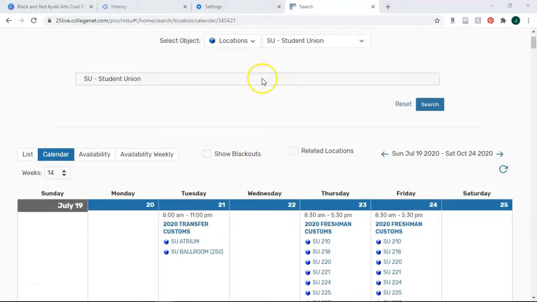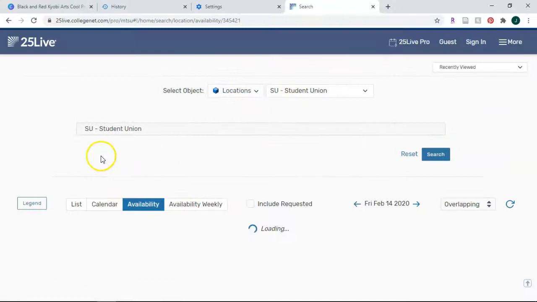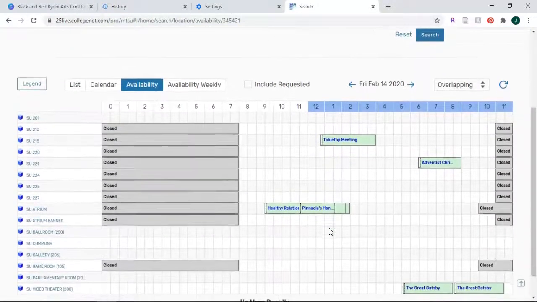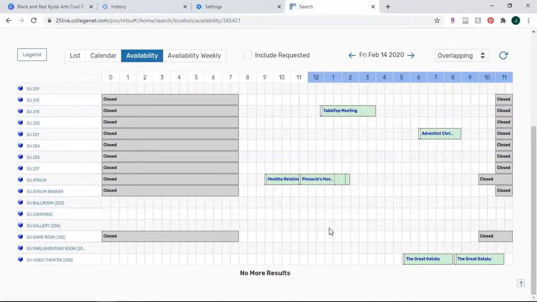The next way to view information in a location search is by selecting the Availability tab. This screen displays a grid of events that are occurring in each room of the building on the date you specify. Navigate to the date and the time you're looking for to see which rooms are available and which are already in use at that time. Some spaces are able to be shared by multiple parties at the same time. For example, we often have concurrent tabling reservations in the Student Union atrium.